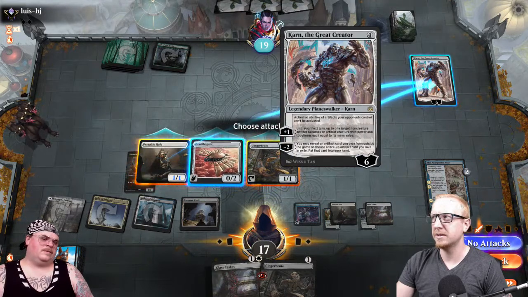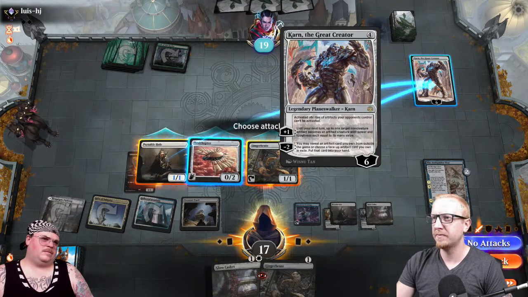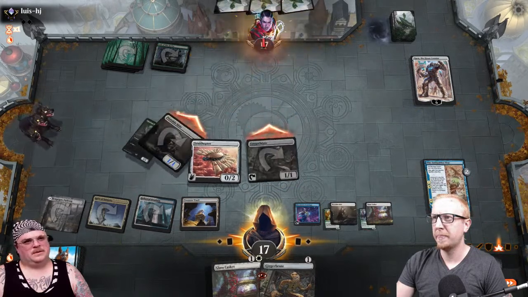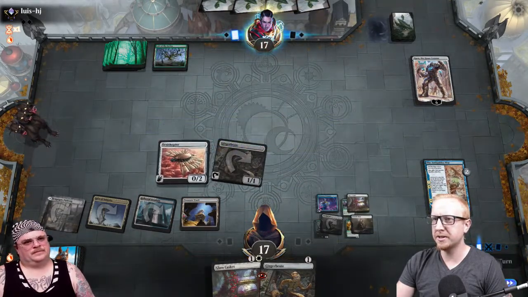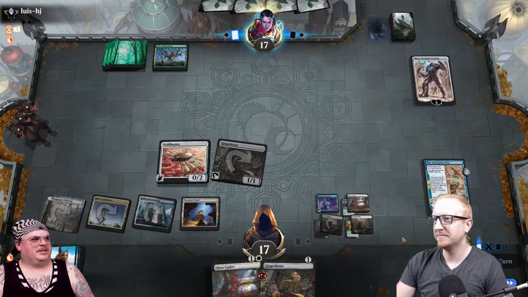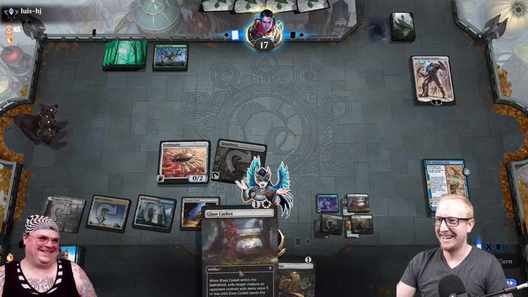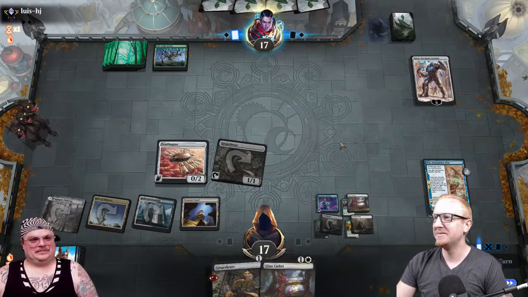16, 17, 16... I think we're just hitting here. We got... No, we can hit there. It doesn't matter. Okay. Well, we've got 1, 2, 3, 4, 5, 6, 7 artifacts that are going to become 5/5s. Okay, so like 35 damage. That might be enough. I think so. And we can still remove anything they play at 3 CC.